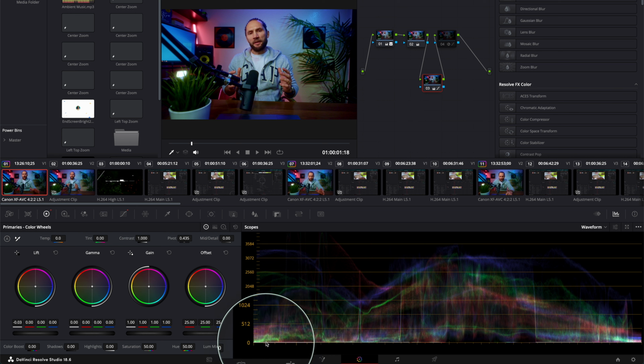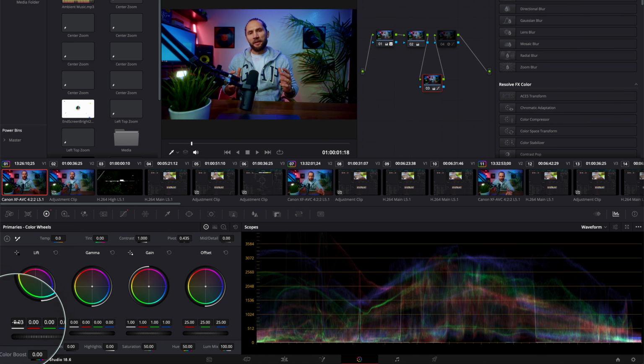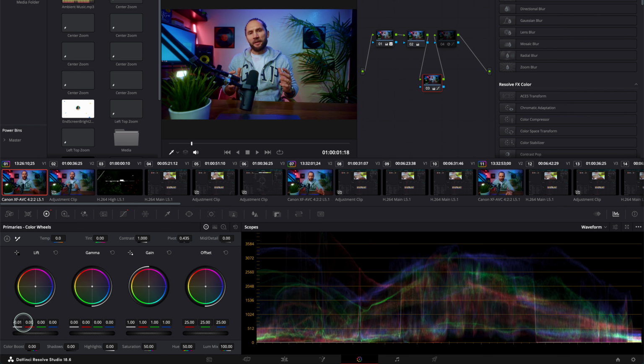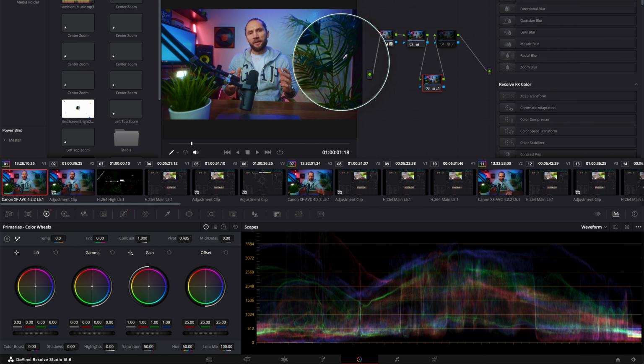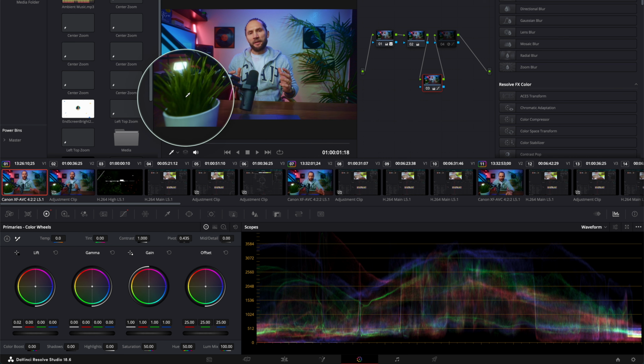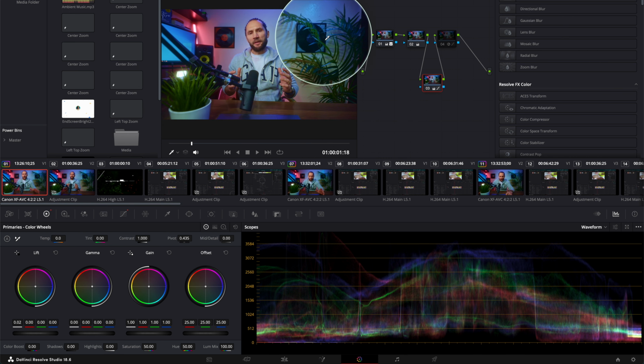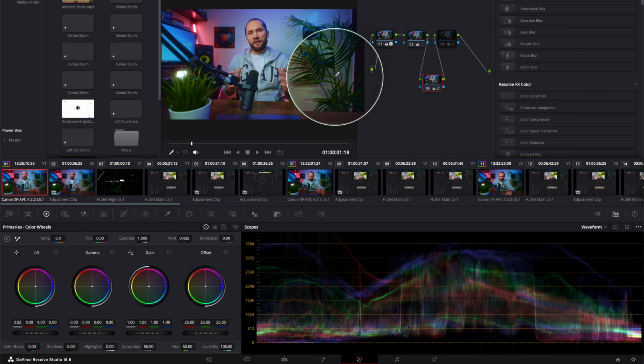No shadow should be going below zero. So you have to go here again and drag it to the right until nothing is touching zero. Somewhere like this is fine. You see straight away there are a lot of details everywhere. Even if it's dark and moody, you can still see the details, okay?